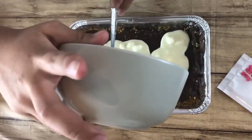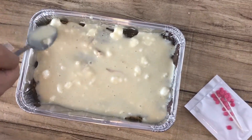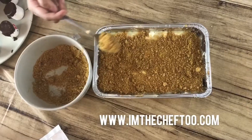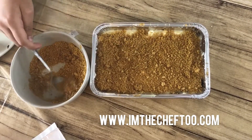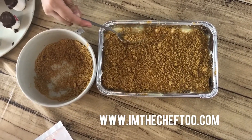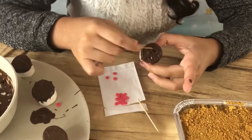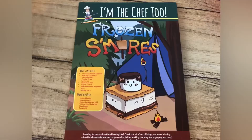Now we're going to put it on the frozen part and make sure to spread everything out evenly. That's how it looks. Now we're gonna add more graham crackers on top, and after we're done with that we're gonna put it in the freezer so it can stay in one place. I'm going to do the edges to make sure everything is nice and neat. You can also make some with the bigger marshmallows as cute little things or like people, and put through your different skittles and put the designs.